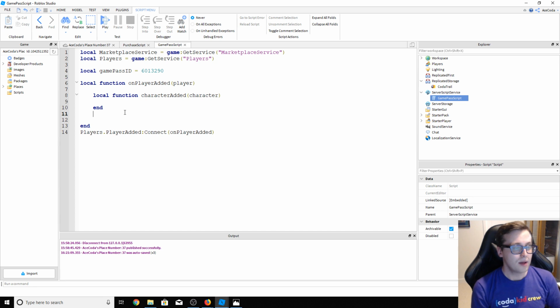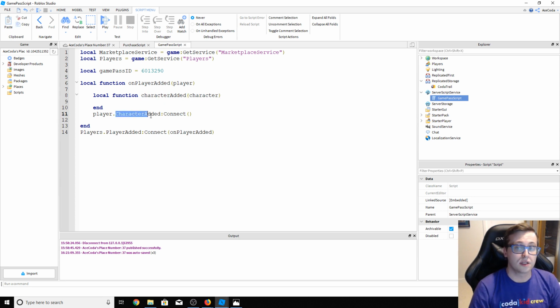And then once we have this end here, we can click to the right of that and press enter to go one line below. And then we're going to connect this function that we just made to the CharacterAdded event in Roblox. And that's just going to be our player.CharacterAdded. So whenever that player's character is added into the game, this code is going to trigger. So player.CharacterAdded:Connect, and we're just going to connect it to this lowercase characterAdded function here.